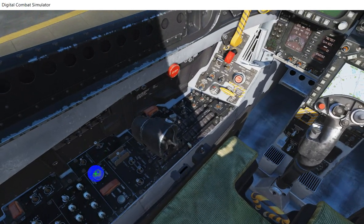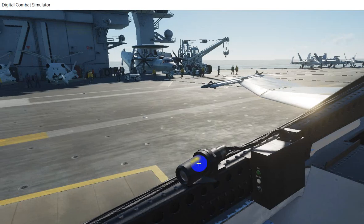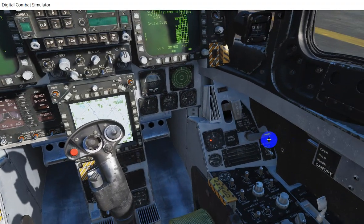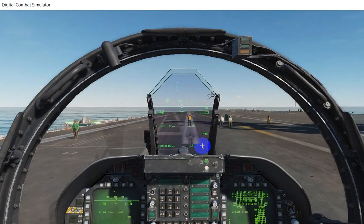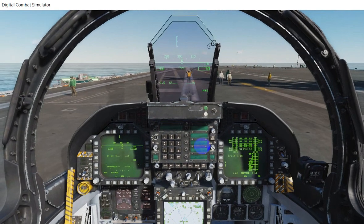Let's get ourselves reset here. Okay, that's set. And our wings are going into the down and lock position. Let me just verify. Okay, our wings are down and locked. Okay, so we're ready to go, and we have our yellow shirt up there guiding us in.